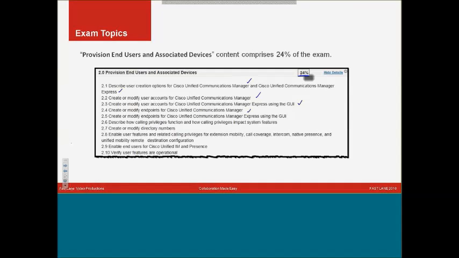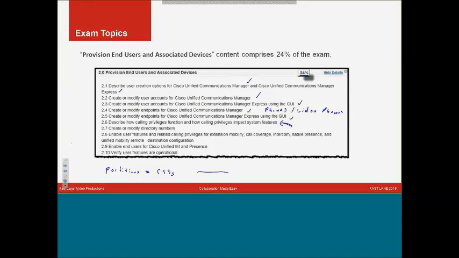Endpoints, so really we're looking at phones. When they say endpoints here, they mean phones, and that includes video phones from small to larger systems. We want to be able to understand that on the Call Manager and also on Communications Manager Express. Class of service: we need to understand partitions and calling search spaces. You're not going to get very far in Cisco certification if you don't understand partitions and calling search spaces.